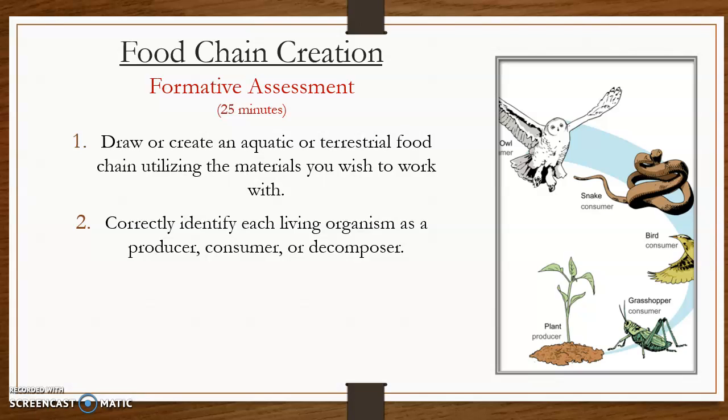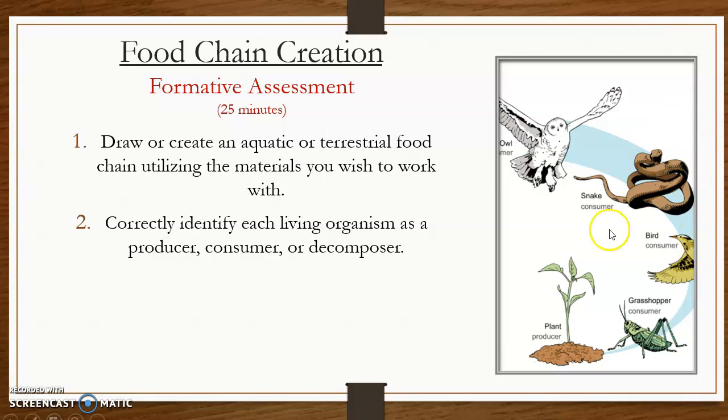Next, you are going to take out art supplies, pencil, paper, and I want y'all to draw a food chain. This is an example of a food chain over here. We've got the grasshopper eating the plant, and then the bird coming in and eating and taking energy from the grasshopper.